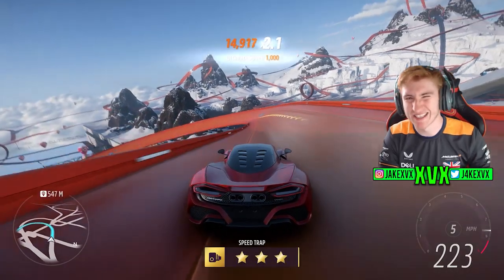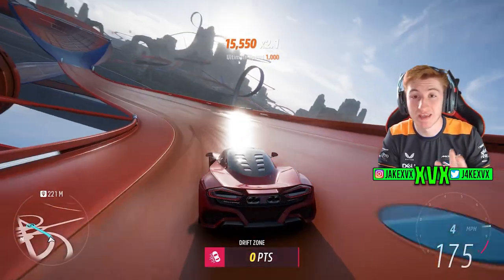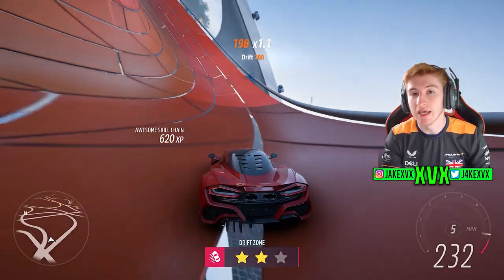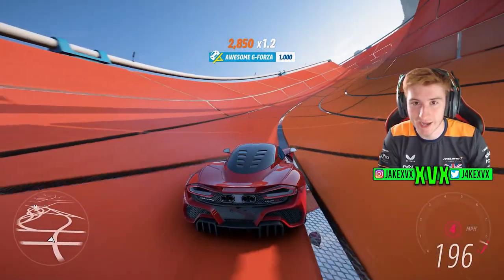Now, as standard, we're going to go to the Mexico map and take the Venom F5 up and down the highway, which is the true top speed test, because we can compare that to every other car in the game. Here is the top speed run of the Venom F5 on the Mexican highway.